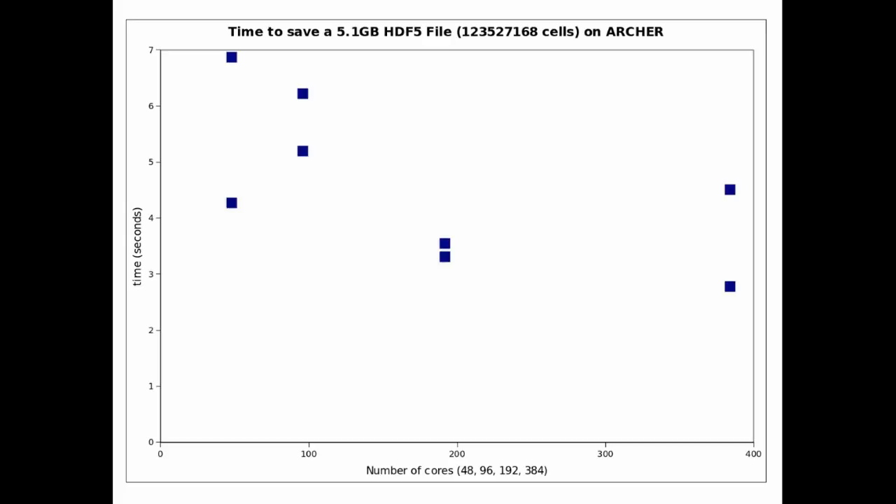I was also working on implementing the HDF5 library into Dolfin and making that work nicely in parallel. You'd hope that as you increase the number of cores you'd get a nice one-over-T scaling graph, but simply because of file system limitations the time tends to be more or less constant — this is strong scaling, keeping the same size file. There are some options you can set on file systems to help, but on the whole I found HDF5 to be good and useful, though difficult to get really good scaling. I'd be interested to talk to anyone with experience on that.